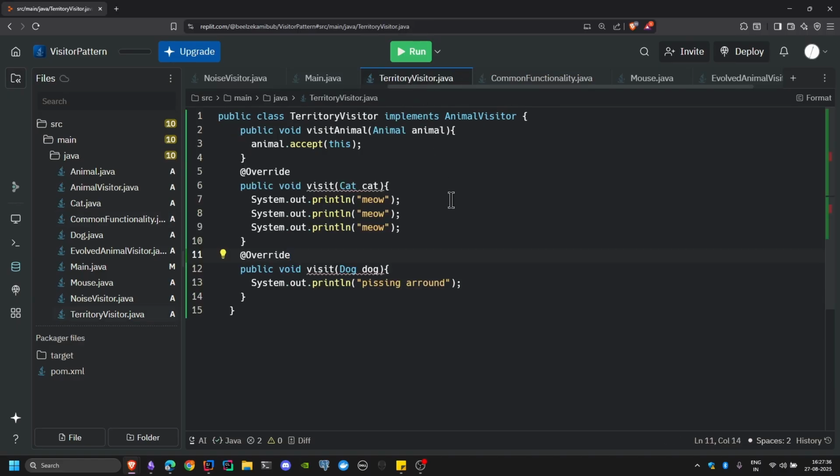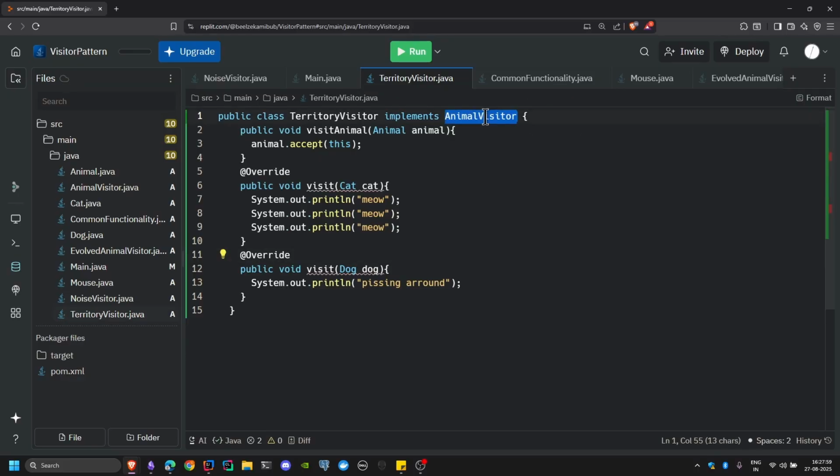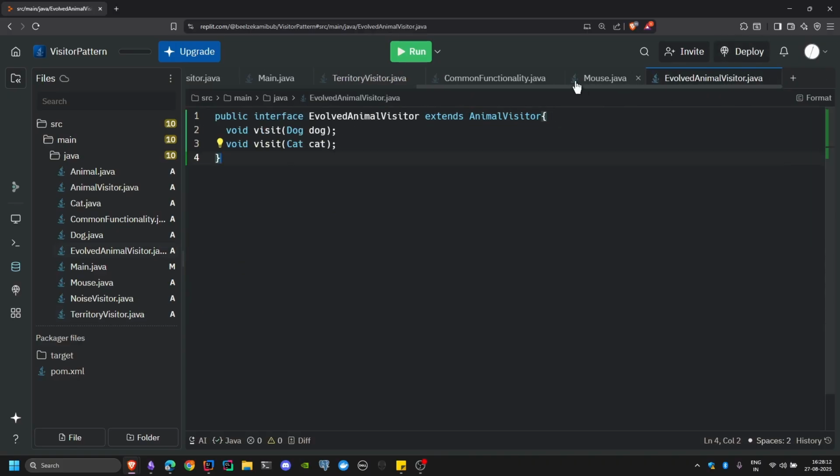So I create an override of visit mouse, and it makes some noise. But marking territory is something a mouse is not allowed to do. Only evolved animals are allowed to do it. So let's say it's evolved animal visitor. Only a cat and a dog are allowed to do this.